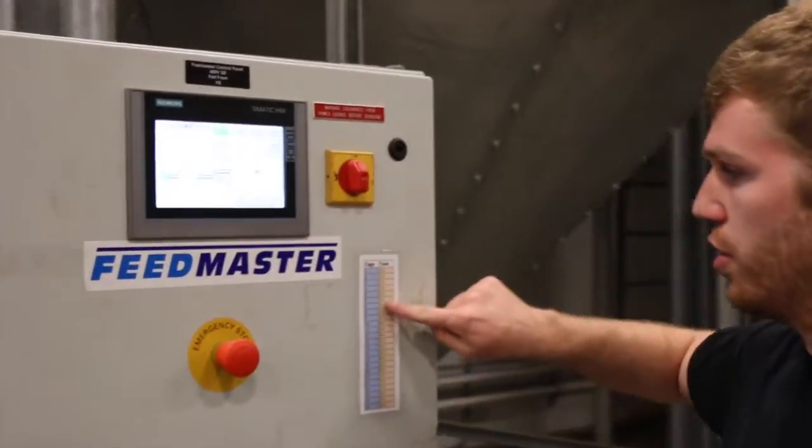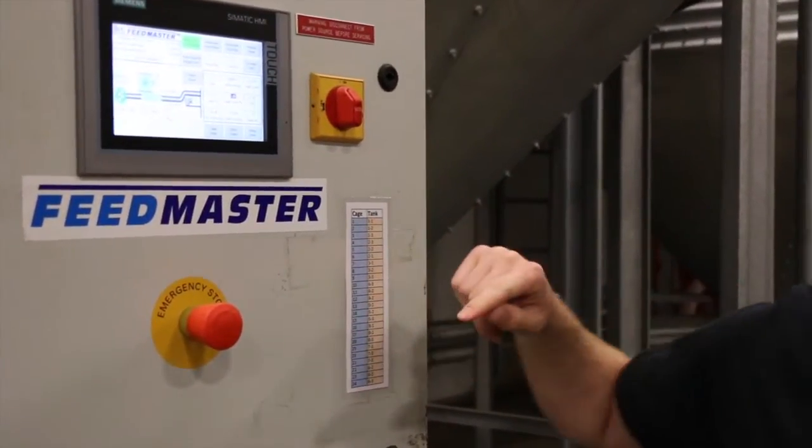Managing the farm to such a level of detail allows for a great deal of control, but also allows for a high degree of transparency among stakeholders. For example, if you're a buyer or our leading biologist, you can type in a web address and see what's going on within the tank at all times — the water parameters, water quality, how much biomass is in there, what type of fish is in there. Our director of sales, Greg, can sit down at the table with a buyer, pull up his iPad, type in a web address, and say, 'I can provide you with 50,000 pounds next week.' We can actually give buyers the web address so they can see that themselves and call Greg to say, 'Hey, I see you've got 50,000 pounds — can I have 10,000 of it next week?' That's a second layer of transparency.